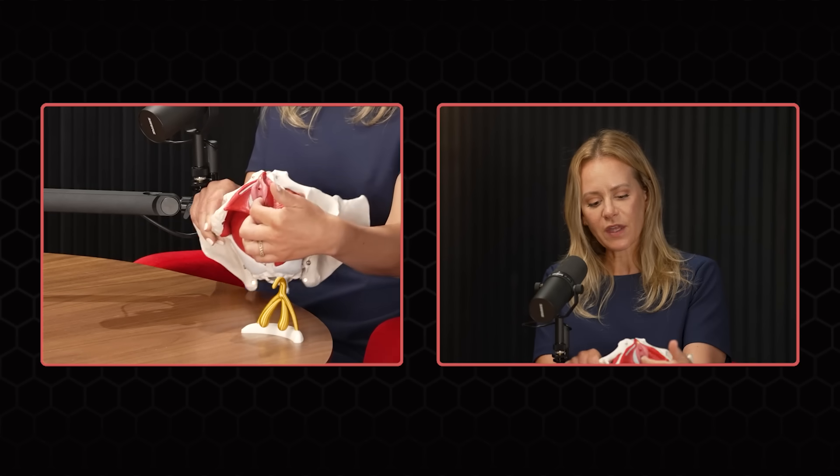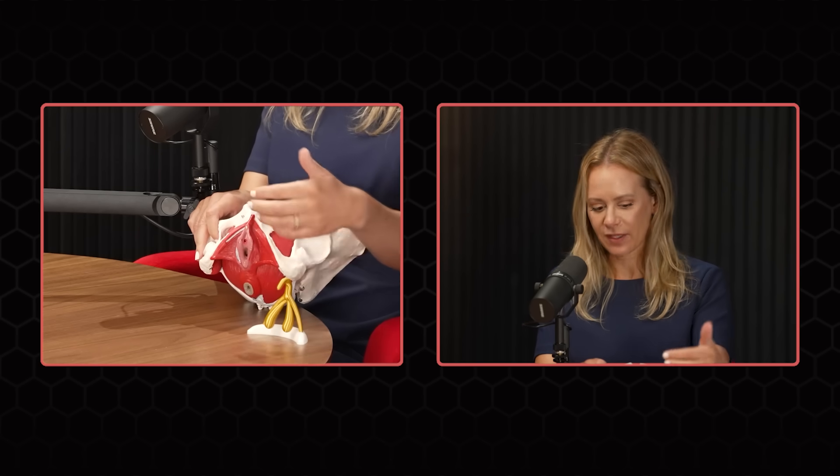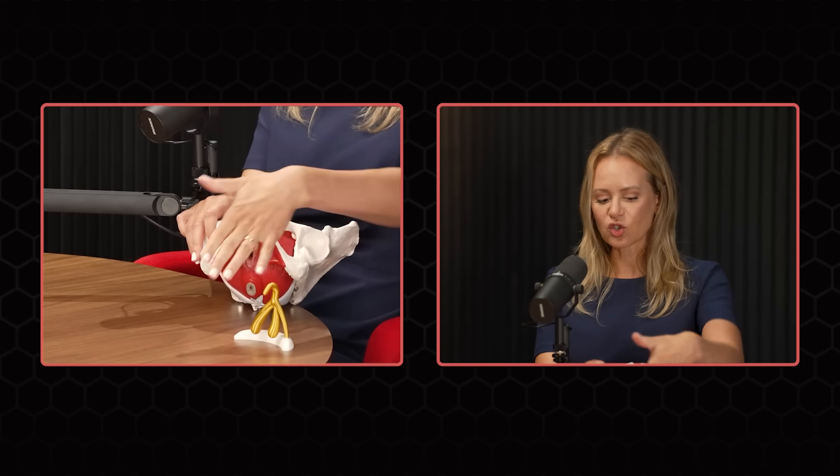When a woman is having intercourse — and maybe for the percentage of guys who might not be familiar — can you point out where the entry to the vagina is on this model? So here's the entry to the vagina. There are some statistics about what percentage of women can orgasm simply from penetrative intercourse. What's interesting is that the distance of the clitoris to the vaginal opening is variable. The shorter the distance — they say less than one inch — the more likely you are to be able to orgasm during penetrative intercourse, because the angle of the man's body is able to stimulate that area. If that distance is greater, you're less likely to orgasm simply from penetrative intercourse. Cue introducing a vibrator, manual stimulation, et cetera.